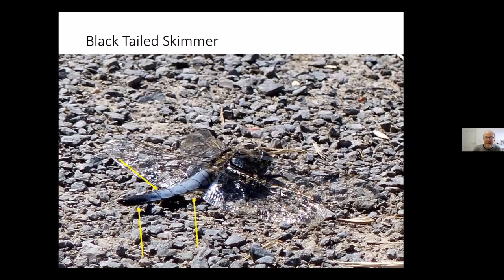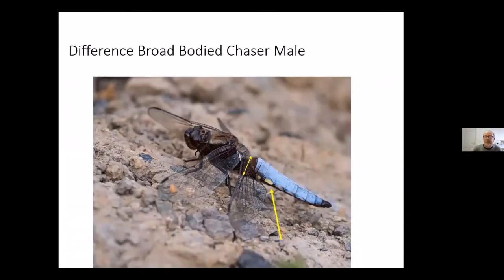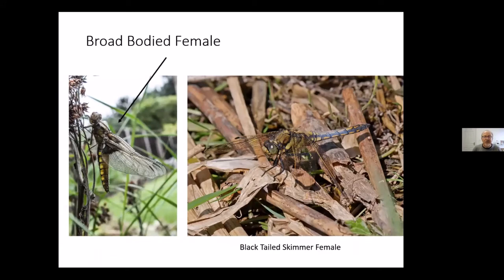So we go back up. We go back down, get a good look at it, different angles, very easy to tell the difference. The same with the females. Both have this yellow coloration, but look at the difference in depth there. So as long as you can try and get to look at it from different angles, you can't really mistake the two. They are vaguely similar, but it's either going to be a broad-bodied chaser or a black-tailed skimmer. And once you've got a good look, any guidebook or just a copy of these slides, you'll be able to tell the difference.